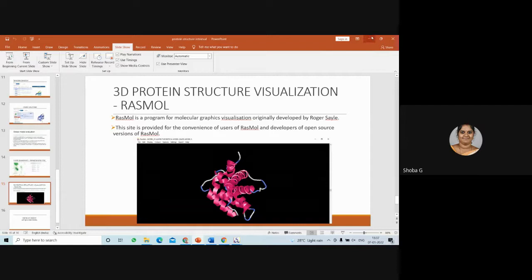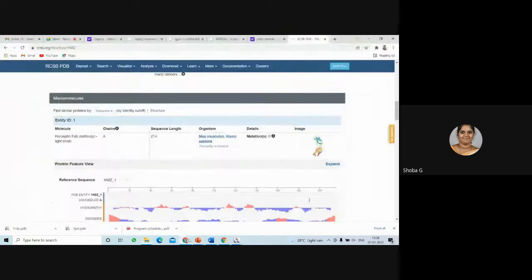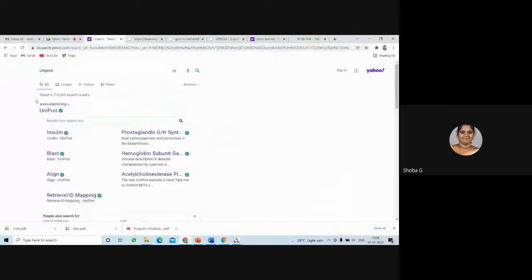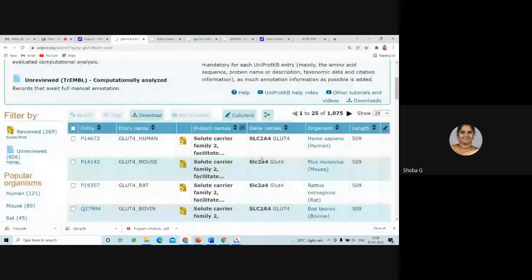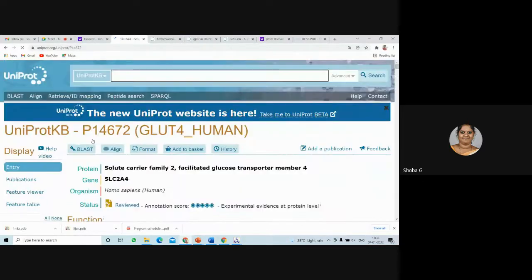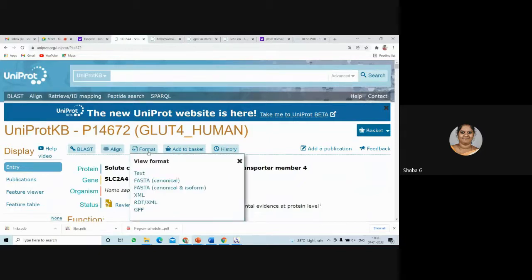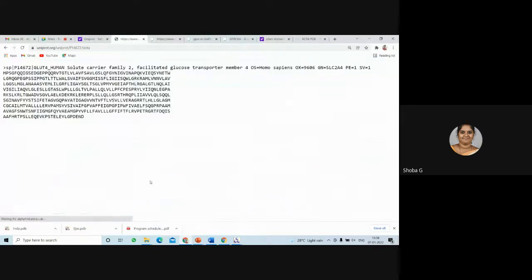So let me start the practical session for this particular homology modeling, where I require a protein sequence without the structure. So I'm going to use GLUT4 protein for this purpose. I'm going to take the sequence of GLUT4 and use the Swiss model server. So I need a sequence from Homo sapiens. So I'm clicking onto the first option, and I require FASTA format. So I'm clicking here and taking the FASTA format of the sequence from here itself.